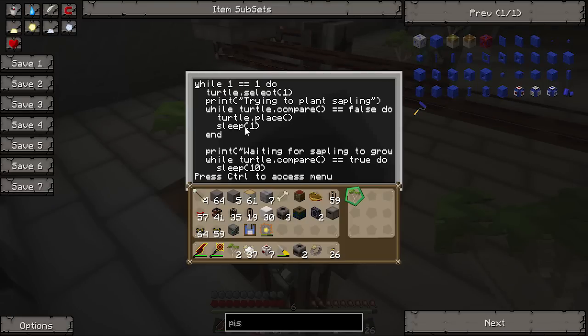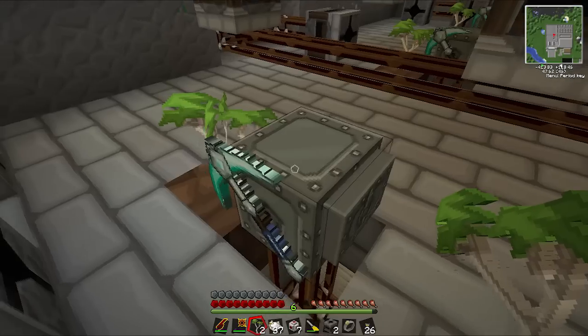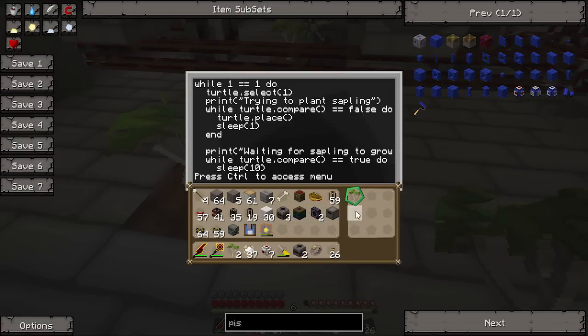So while one is one, do so, this will keep doing it forever. Turtle select one, so it'll select the sapling that's in its inventory. It's gonna print it as well, just to give me feedback. And then it's gonna compare the thing that's in front of it with the thing that's in the first slot. So the way that works is, it's gonna check what is in front of me. Is it a sapling? Is it the same as this? So a sapling. If it's not, then place a sapling.